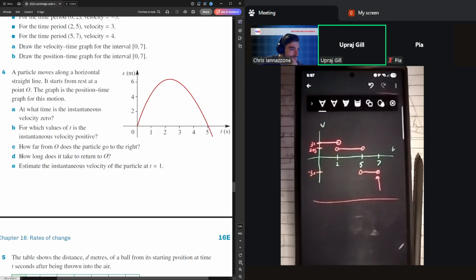I mean, that is an ambiguous question, isn't it? How long does it take to return to the origin? It doesn't necessarily say where it started. I'm just sort of playing with words, I guess. I think the intention is that you definitely want to assume it starts at zero, at time equals zero, and then see how long it takes from there. But the fact that this was right before, I can see why you might have thought from there to there. That's fair. I don't think they pay too much attention to these questions.